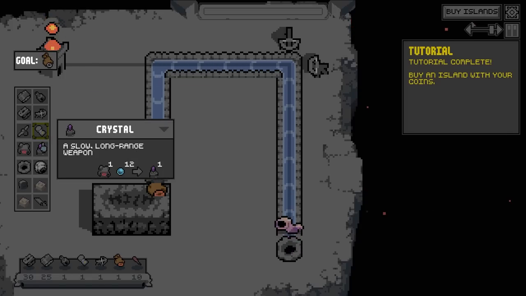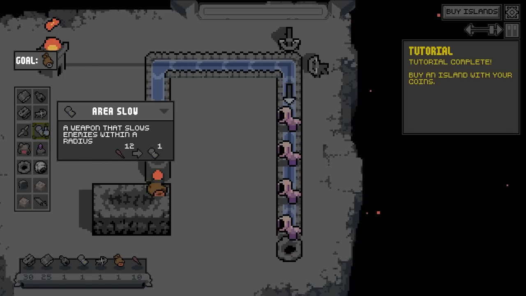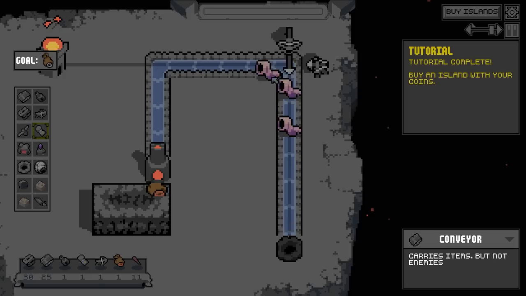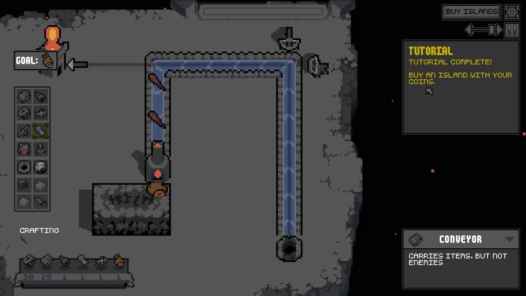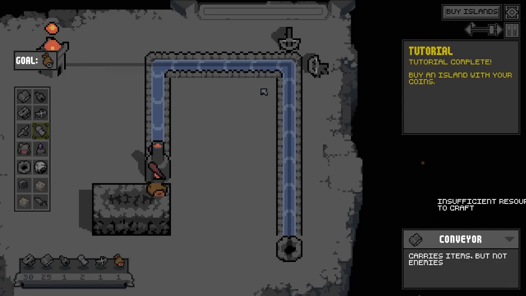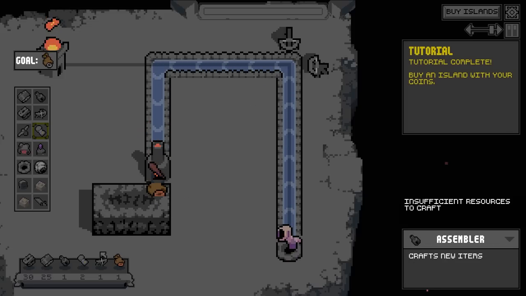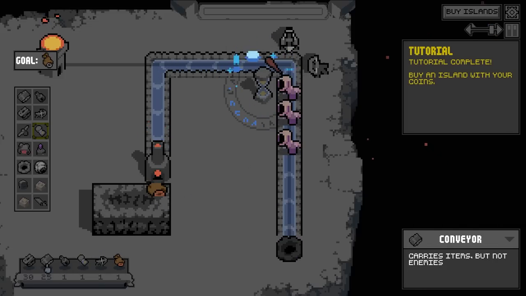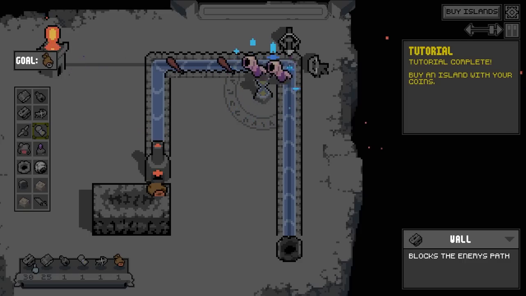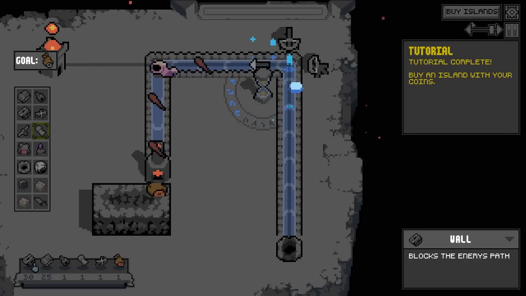Okay. Let's see. So what else can we make? Long range, crystal, cyclops. Okay, can I actually build one of these? Oh, or I already had one. Okay, we also have conveyor belts and walls to block enemy path.